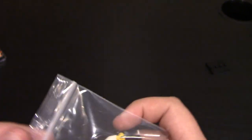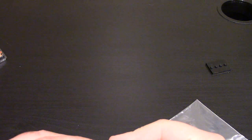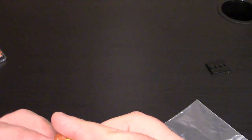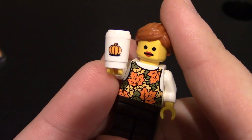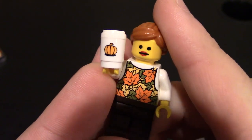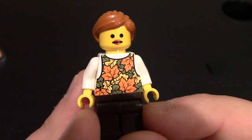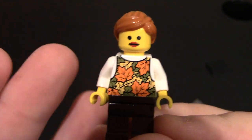Now, their Pumpkin Spice Enthusiast — I believe that was the name of the figure. This minifigure has a special quality that not every single minifig has. This minifig does come with a pumpkin spice latte, and this is printed on a LEGO coffee cup, so you can see the pumpkin right there on the front. It's a good accessory for this minifig. It does come with their new female neutral face in yellow — you can see her lips, of course, which makes it the female version. They have the male versions without the lipstick.